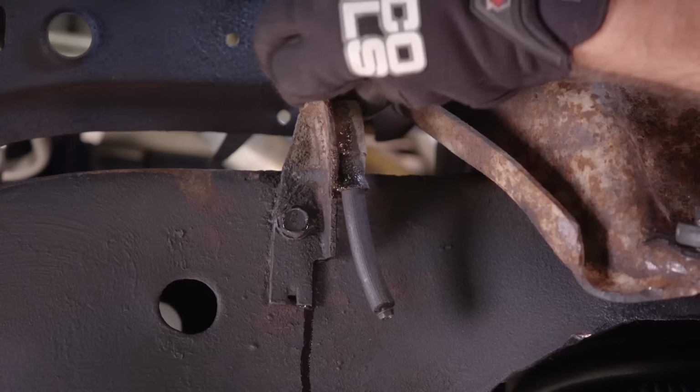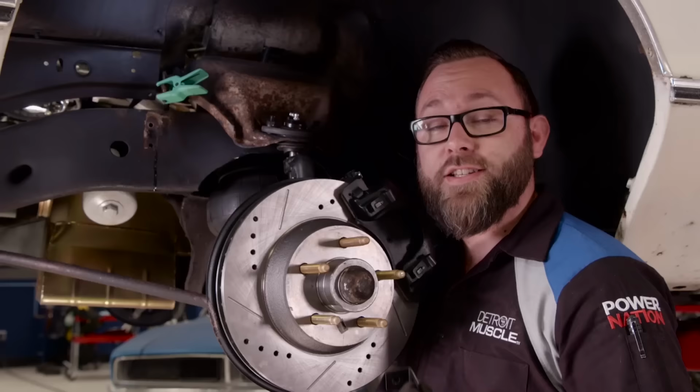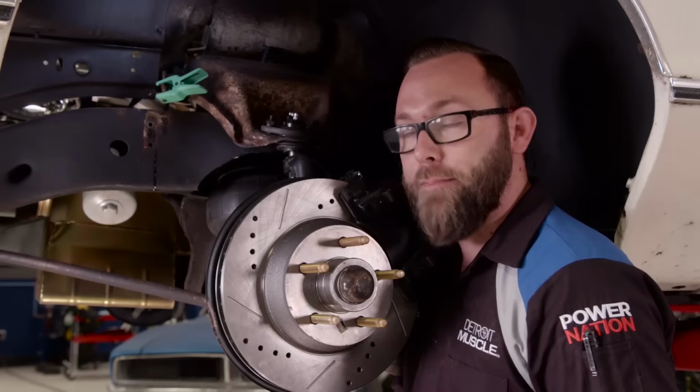First thing is to go ahead and unfasten the old hose and get it out of the way, along with this bracket. We'll plug off this brake line to minimize the mess. Now, since the bracket was part of the original brake hose, Tommy made us a couple of new brackets here. We're just gonna bolt these to the frame.